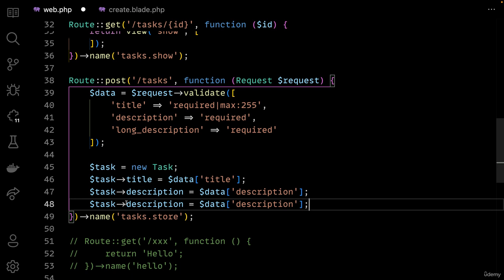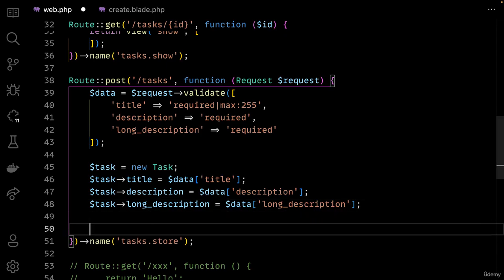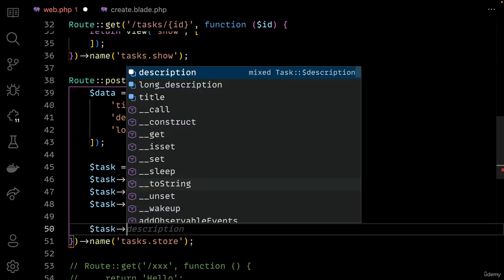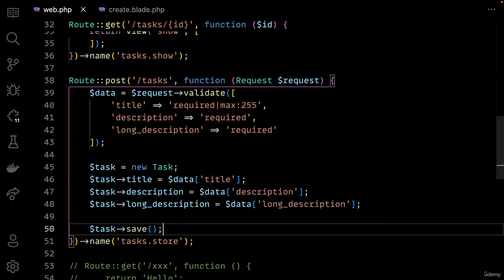And the same with the long description. So that's task long description, data long description. And finally, this creates just a new class. That's a model that exists in the memory, but it's not saved anywhere. You need to call the model save method to save changes to the database.